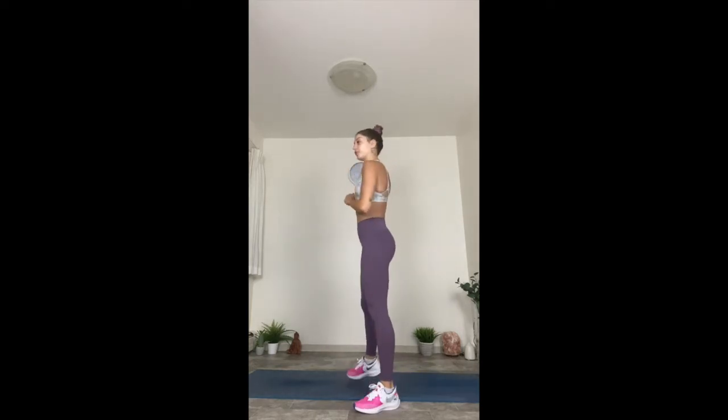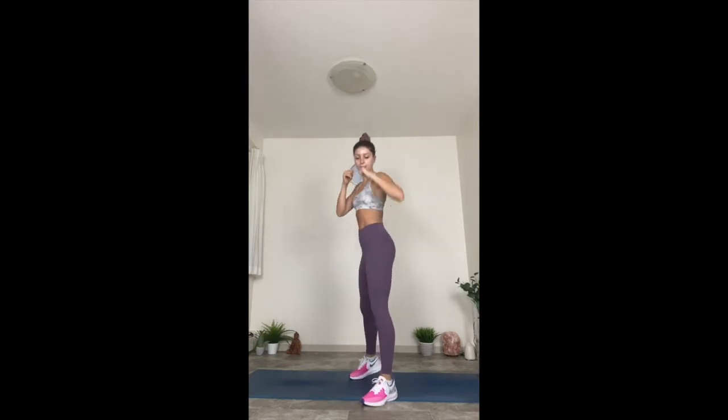Standing with your left foot forward, right foot back on the mat. Arms are up, gonna take a simple left jab to the face and then a left jab down low. So arms up, hit to the face and down. Face and down, face and down. Light warm up, activating through the upper body and the core. And again, lots of breathing.